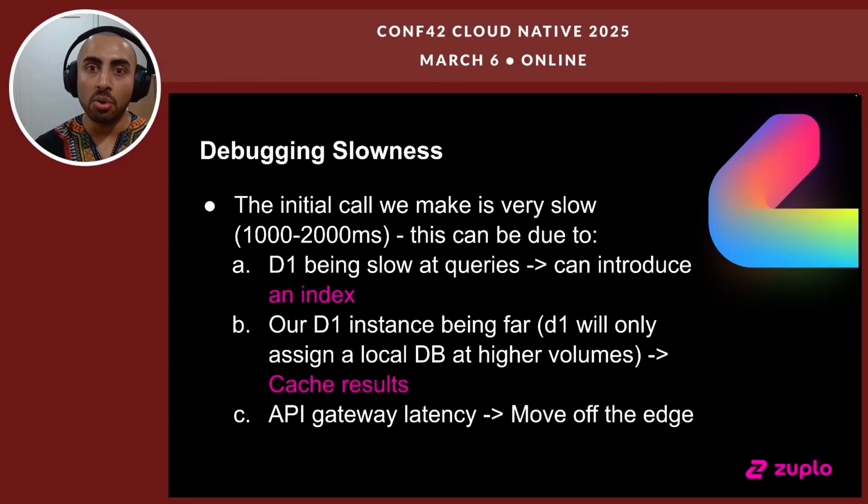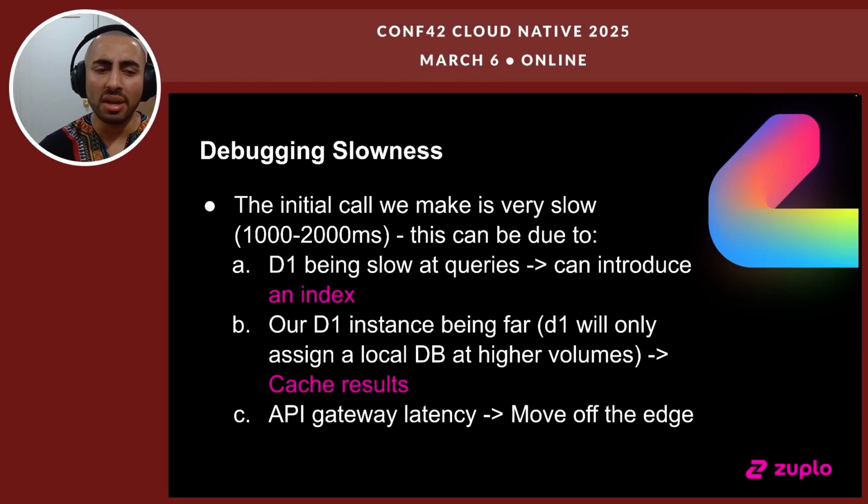The most likely suspect, I'd say, is that D1 was simply placed on an instance that's too far away. This is typically because Cloudflare will only assign you a high-performance database instance if you're sending high volumes of traffic, essentially. So this is not very good for hobbyists, I'd say. If I knew D1 did this before I started building this demo, I probably wouldn't have used D1, but here we are. The best way to get around this is probably to cache results at the edge, so you have to make that round trip as few times as possible.